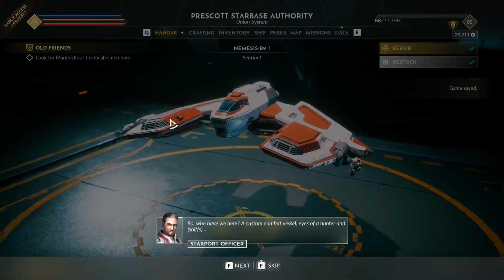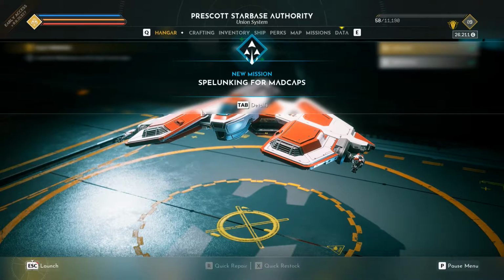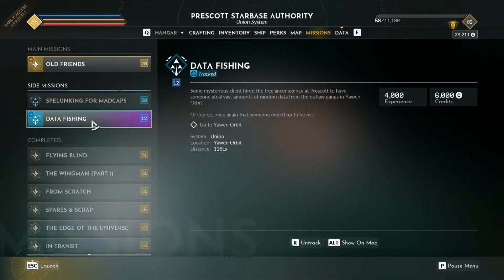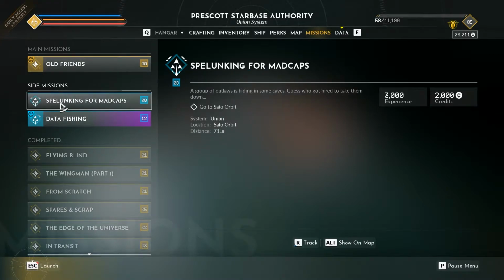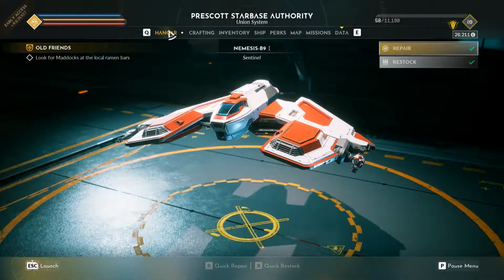So who do we have here? A custom combat vessel, eyes of a hunter, and the smell of a Byron Podhorn dirt. Go to Dutok. Come on. Skip. Okay. We got a new mission. Let me see what kind of mission is that. Okay, we got some mission that we are not gonna do yet. Got it. These are just side missions, guys. So that's why I'm just skipping their talk.